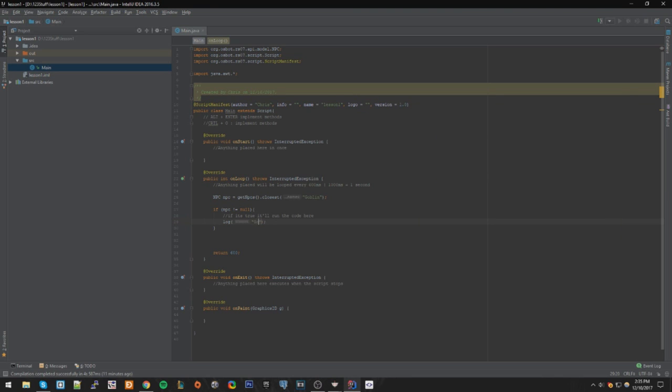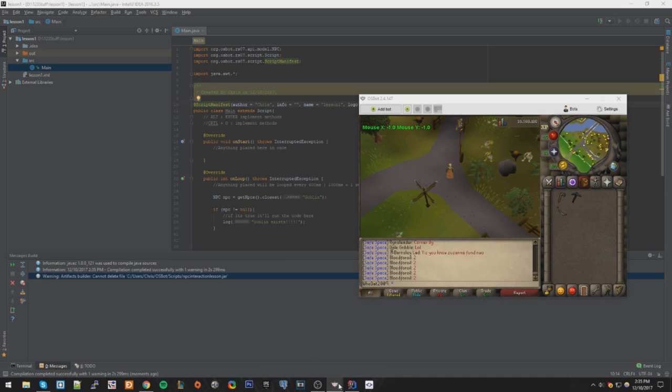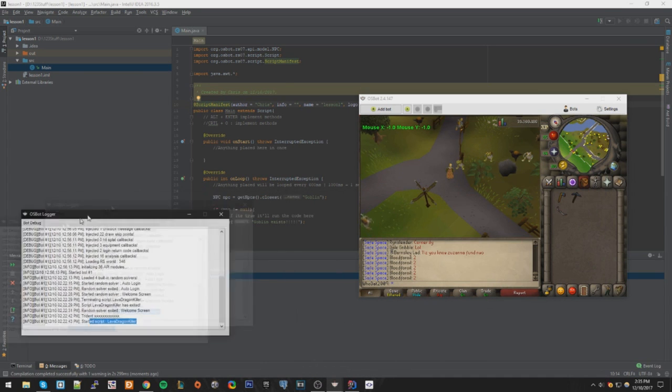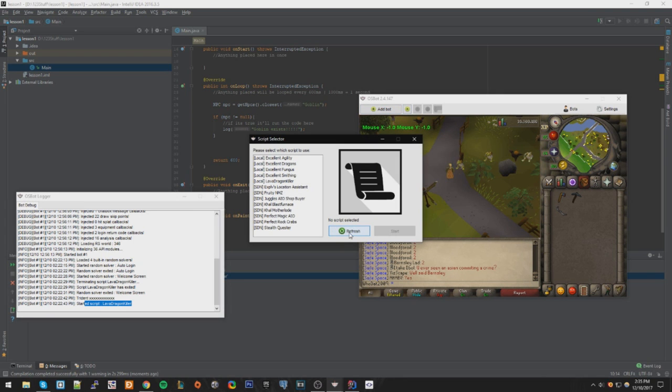So we type goblin exists, and then go to build artifacts, rebuild. Then we go back to the client. Now you're going to see it spam a lot because we're refreshing it every 600 milliseconds. So we go to the start button, refresh, and now we have lesson 1 under local.